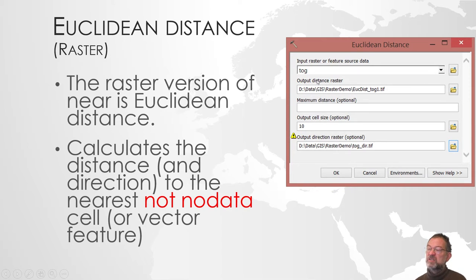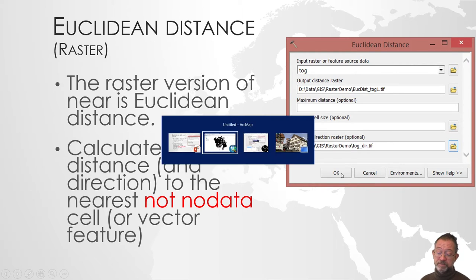What the tool does is take our destination and create a new raster layer. We can specify a maximum distance to work with, we won't do that. We can specify a raster cell size, and we can specify a direction layer. This is optional, but it can also give us the direction, because it has to do the direction calculation anyway to do the distance, so you might as well have it included.